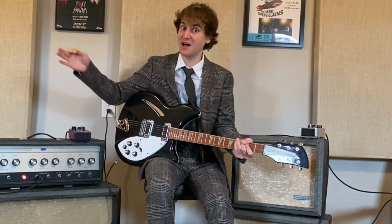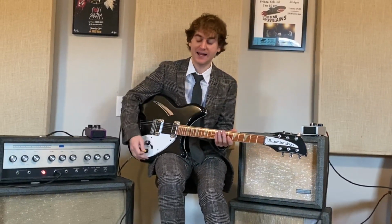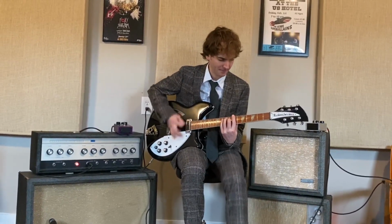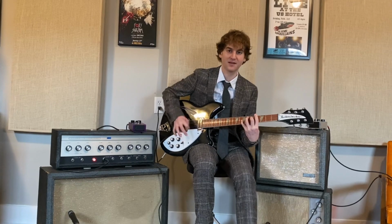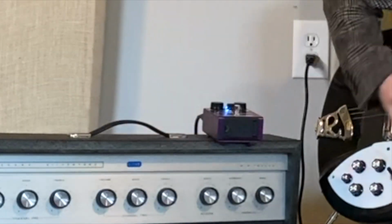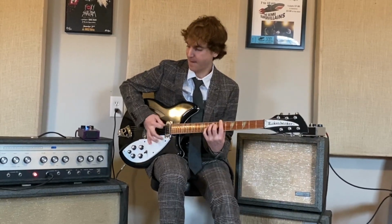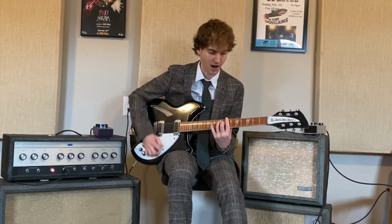All right, so we talked about the amp on the right. Now let's talk about the dry tone, the amp we used on the left. Now this is the one without any effect, and let's hear how it sounds on its own. Now let's switch to this amp. Let's turn the fuzz on. Now together.